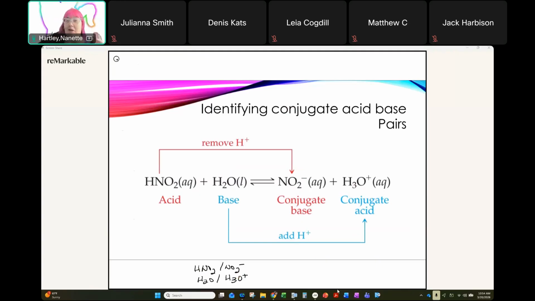This is why I harp on it so much, because it bugged me when I was a student. We always, again, are looking for a difference of one proton. If it's more than one proton, that is not a conjugate acid-base pair. So you might get a multiple choice question where you see a bunch of pairs and get asked which is the correct conjugate acid-base pair. That's what you're looking for, the difference of one proton between the two species.